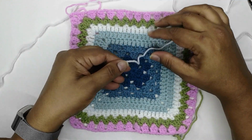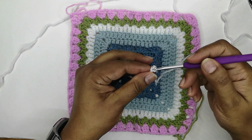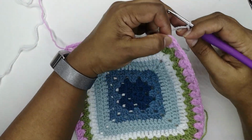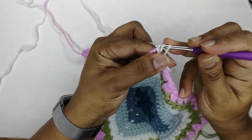All right, so we are on the last round for today. And I did say I'm going to try and keep this under 30 minutes, and so far we're doing relatively well with time. This is a quick and easy round.